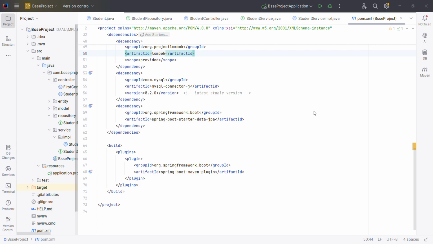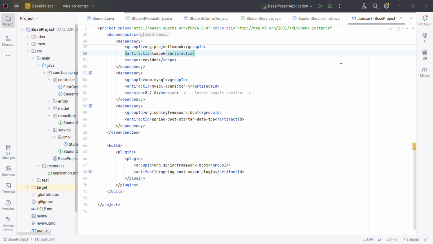Just change the name, whatever name I'm using, and just change the roll number to 569 and the age to 18.